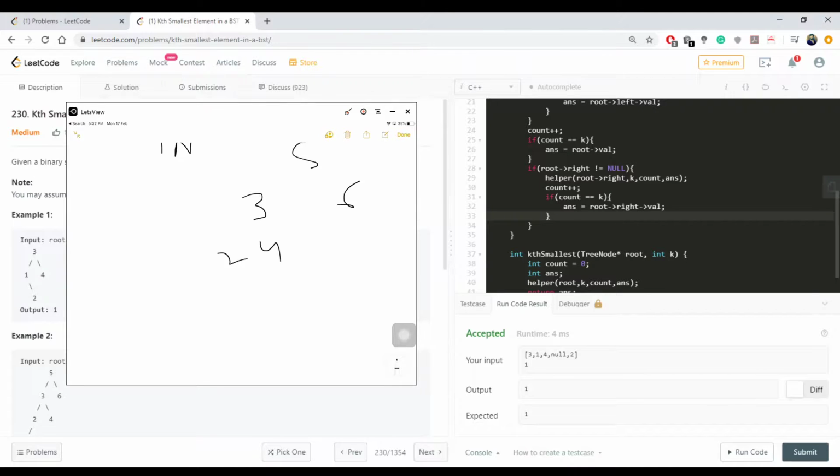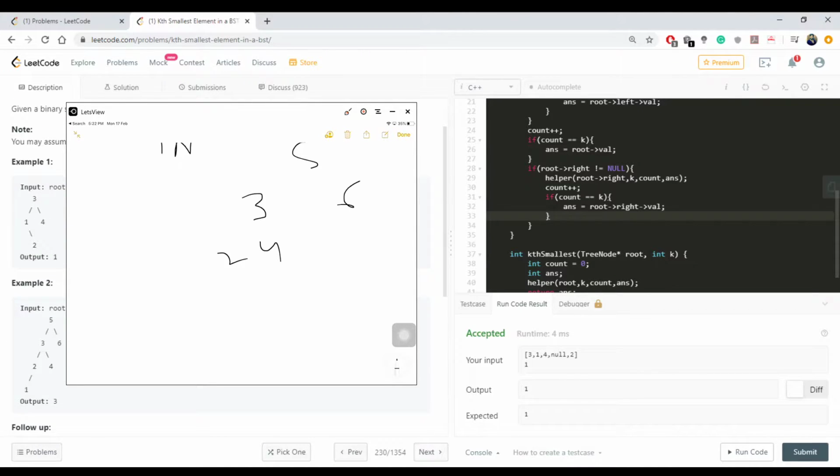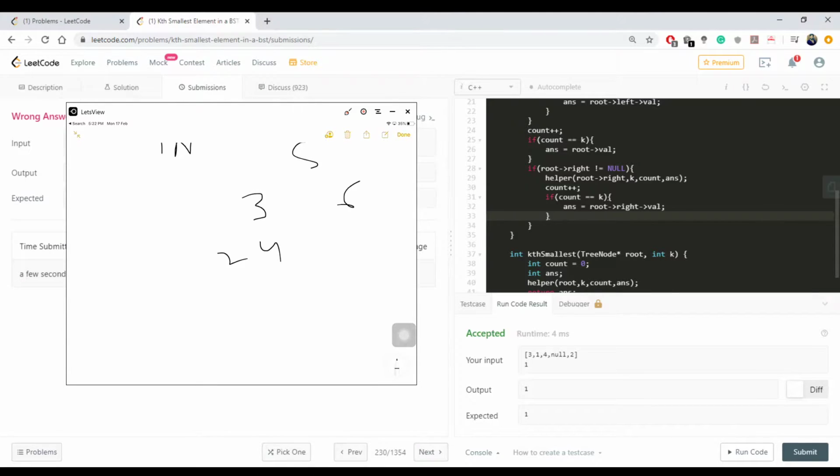Let's see what is the way they're doing it. 3, 1, 4, null, 2. Non-null children's double nulls are not mentioned or something. So input is 3, output is 2, etc.